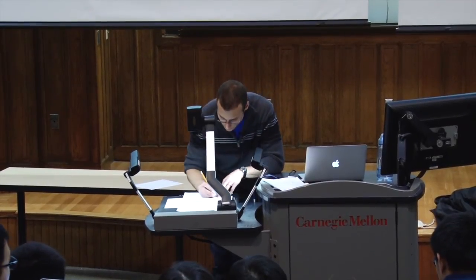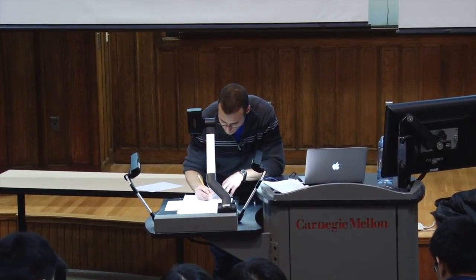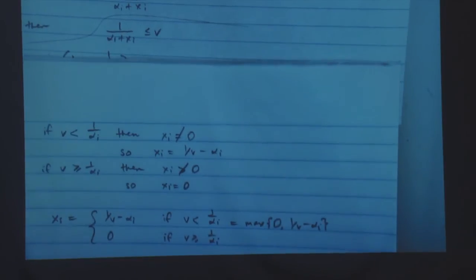We've gotten rid of u, we've gotten rid of x. The KKT conditions are a problem that only involve v. Right, so let's write out what xi is. We've said that it's equal to 1 over v minus alpha i if v is less than 1 over alpha i, and 0 if v is bigger than or equal to 1 over alpha i. Another way of writing that is just the maximum of 0 and 1 over v minus alpha i. You can see that that encapsulates both those two cases exactly.